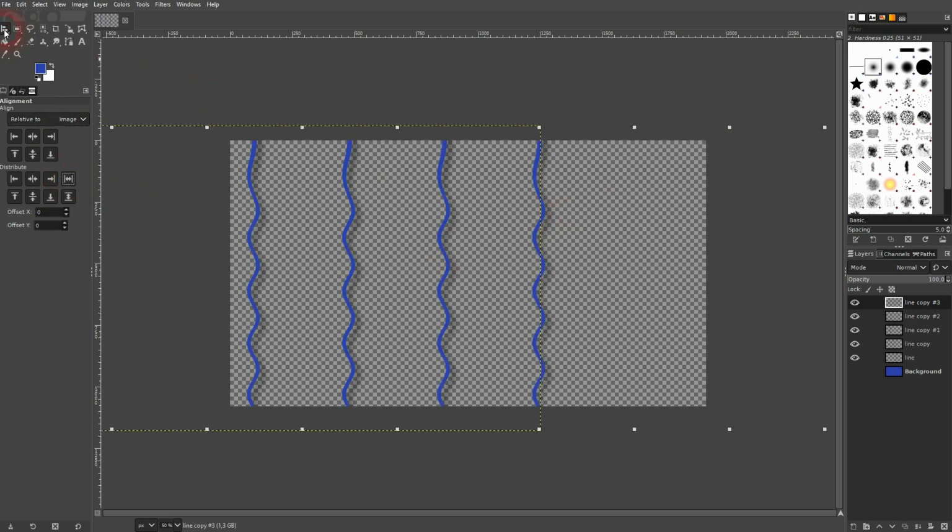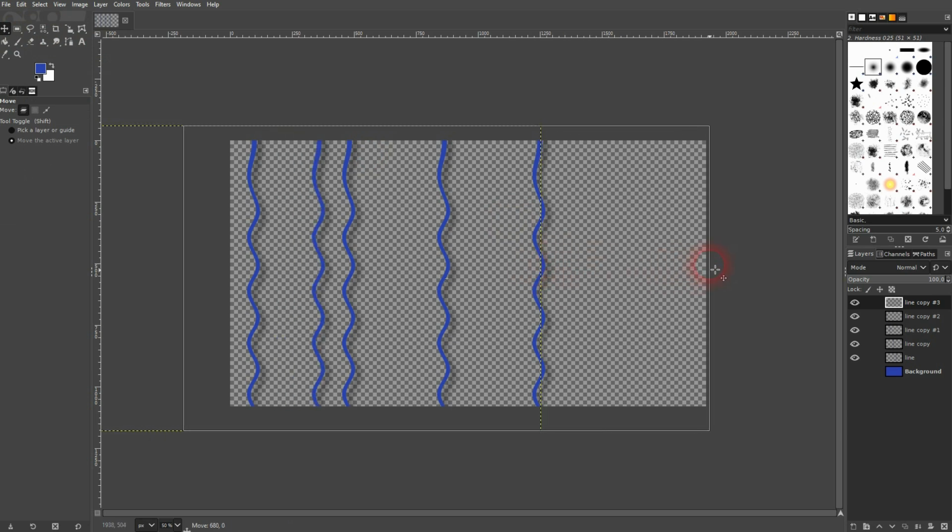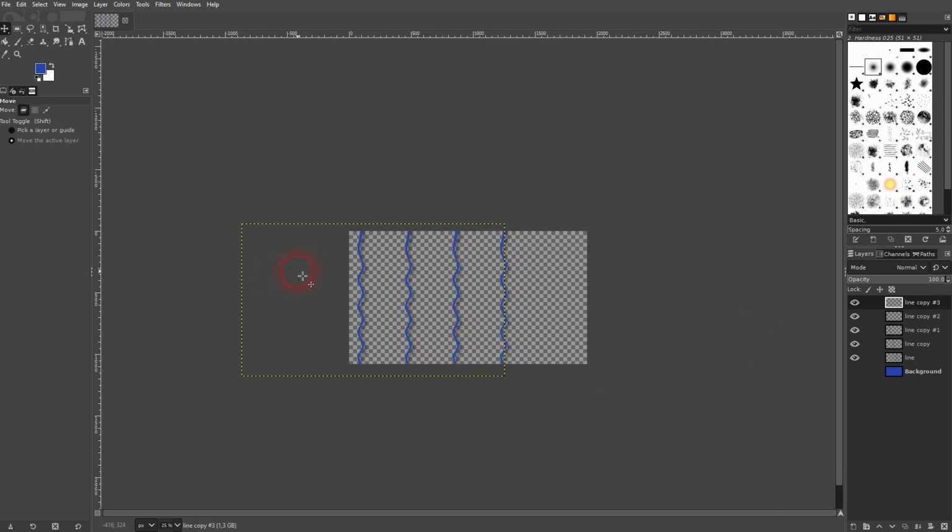So this may happen that you only see 4 lines, but just trust me, there's a 5th line. I can drag it inside, you can see it right here. Let me press Ctrl Z. And here you've got the 5th line.